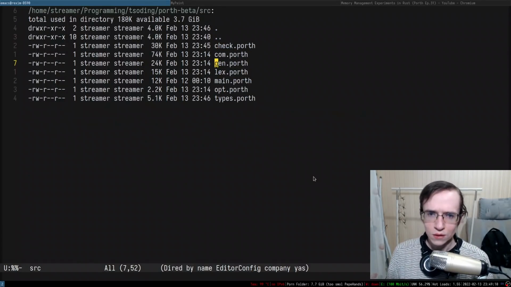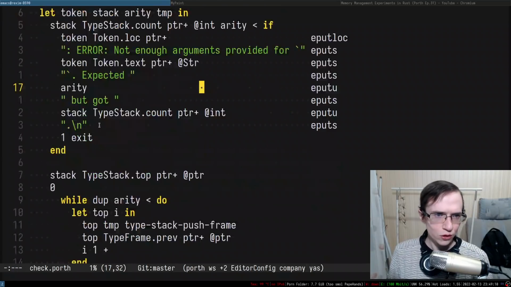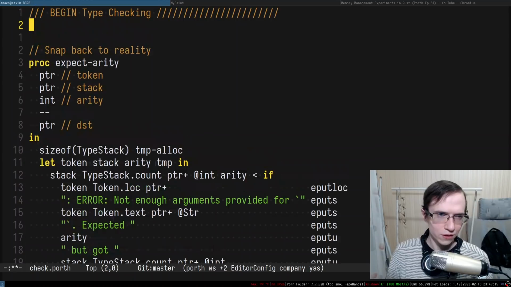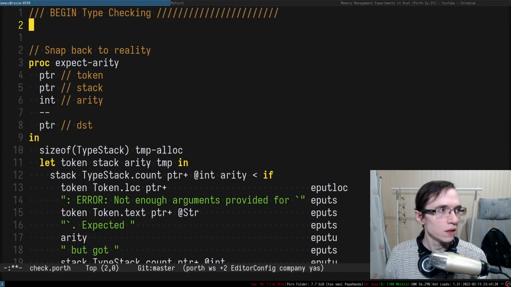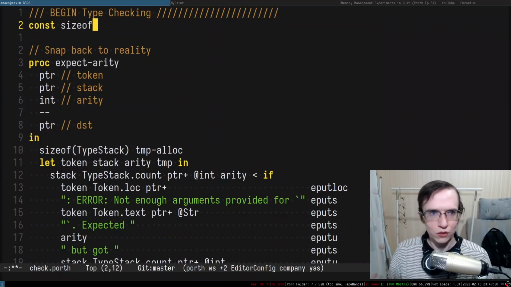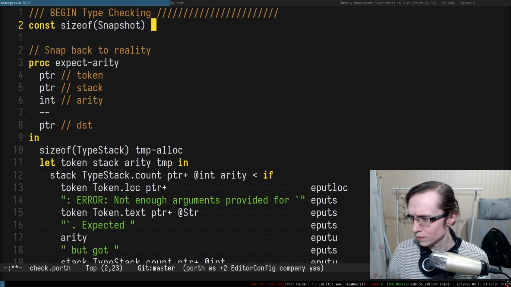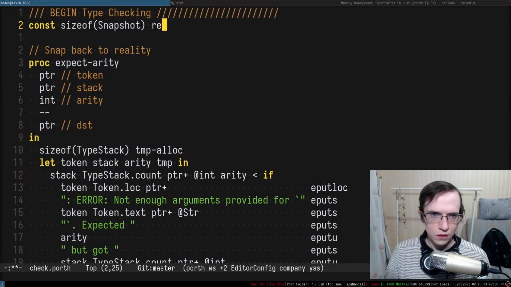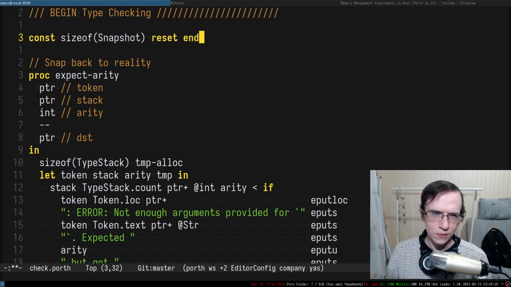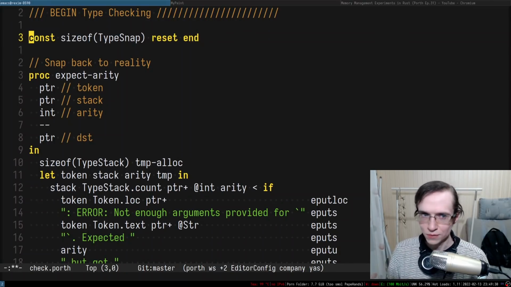Okay, so where's the check? Let's introduce some sort of a structure, and let's call it snapshot, I suppose. Let's call it type snap.